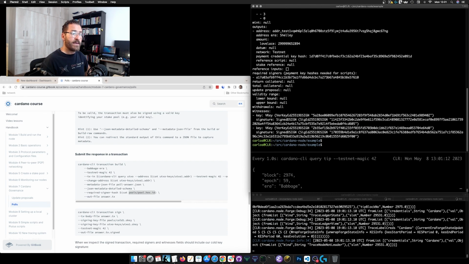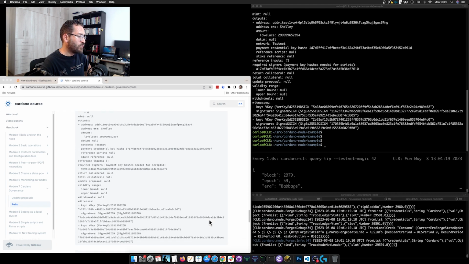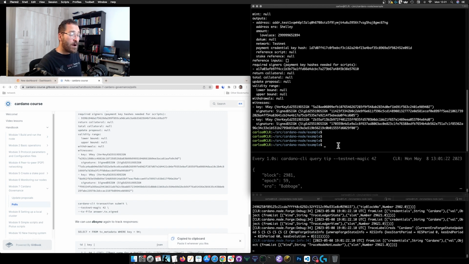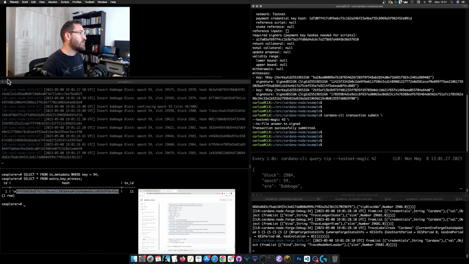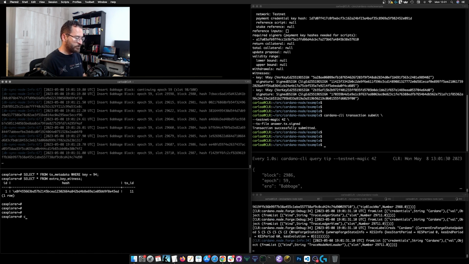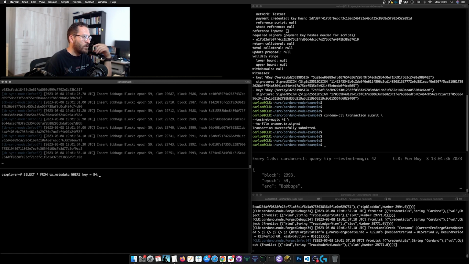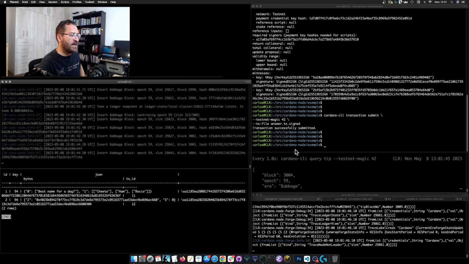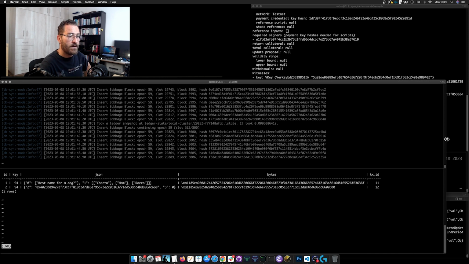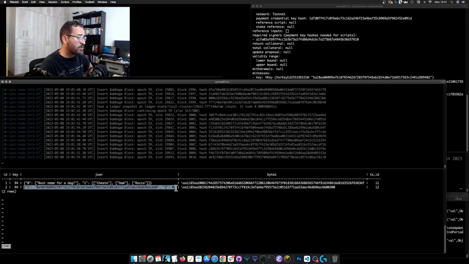And now we can simply be sure that we are doing the right thing, and we can now submit our transaction with our response. There you go, transaction submitted, and we can come back to DBSync and see for transactions with metadata. So this is a query on the TX metadata table, and you will see that we now have a new registry here. This is our response.